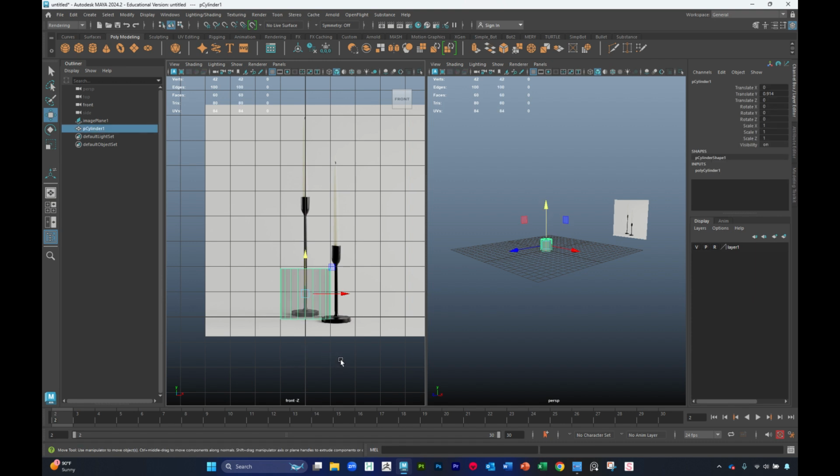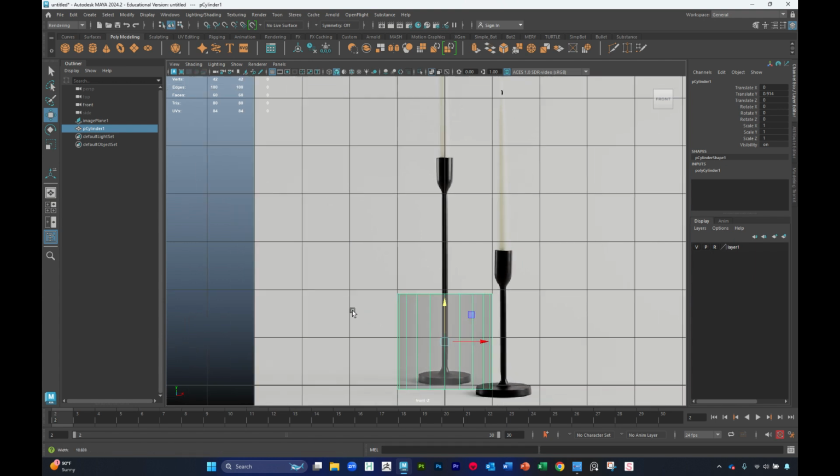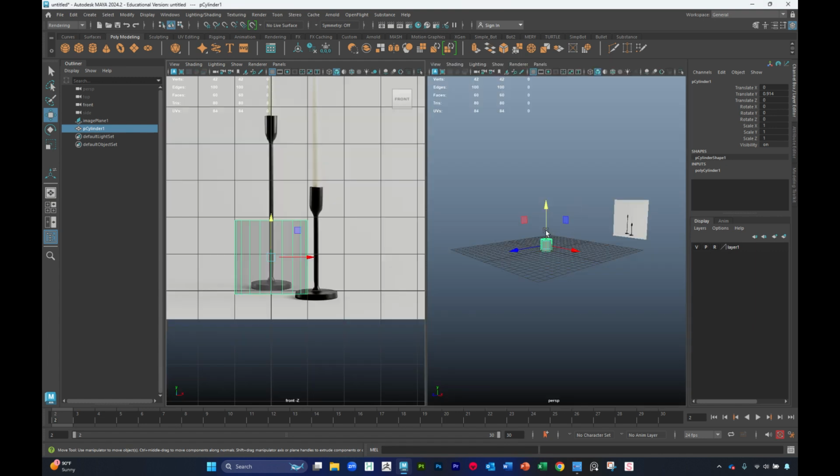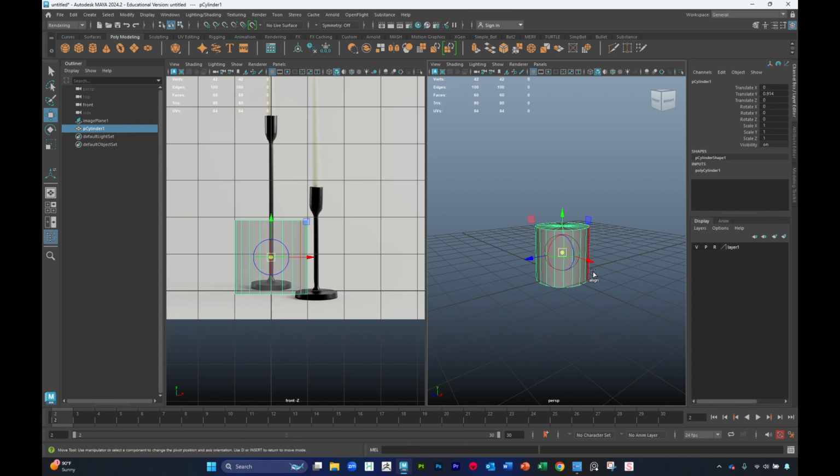All right. So next thing I want to do is snap my pivot point to the bottom of this cylinder, because by default, your pivot point is in the center of your mesh. In fact, if you accidentally move this, like if I press D, D is the hotkey, D as in dog, for moving your pivot point, I can press D again, and now my pivot point is moved. If you do that by accident, there's a button up here under Poly Modeling, this one right here. If you hover over it, it'll say Center Pivot. Just click that, and it'll right itself.